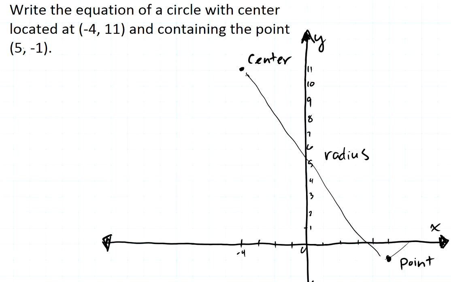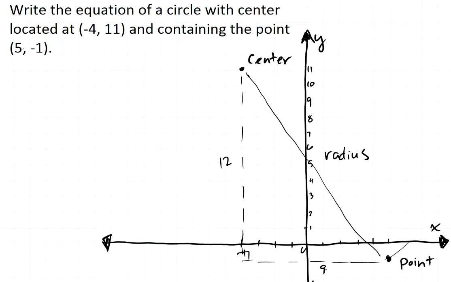If you're thinking about the distance formula, remember it's just an application of the Pythagorean theorem. We have here this not so hidden right triangle. The length of one of these sides is 12 units long. If I go from 11 all the way down to -1, I travel 12 units. And if I go from -4 all the way to 5, I travel 9 units. So I know the dimensions of this.